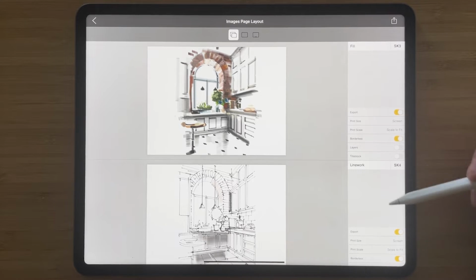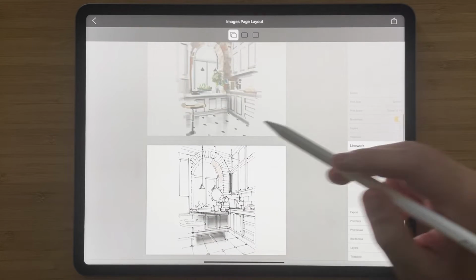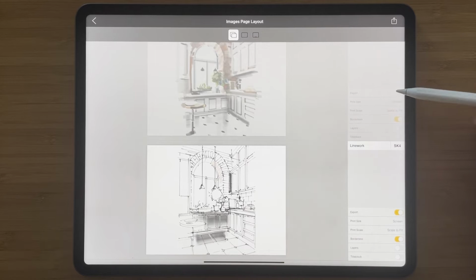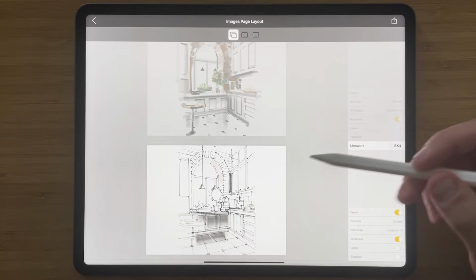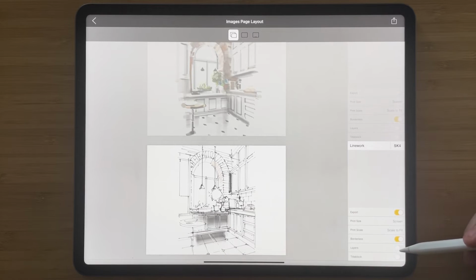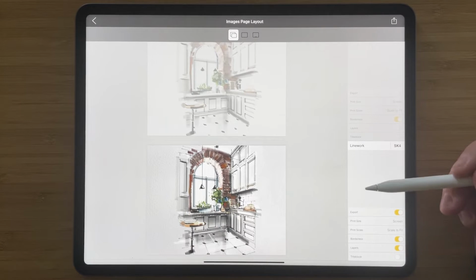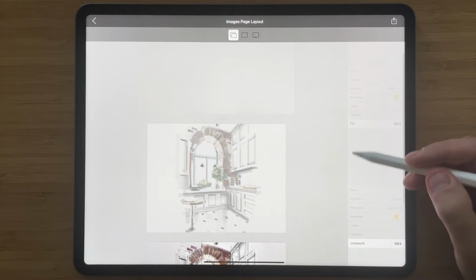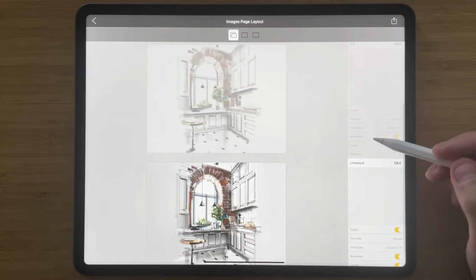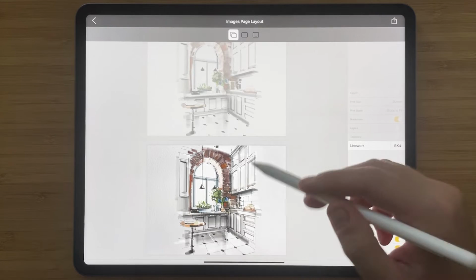So if you did want to turn off all the layers except for one, you could simply toggle off export, and now you would only be exporting one layer. The problem might be then is that you want all of the layers to be on the same page. So what you can do is simply down here, turn on layers, and now all of the visible layers in your project will be turned on for that export. You can see that we've turned off the export for the other layers. And so now when we hit this button, it will only give us one image at 4K of this one layer.